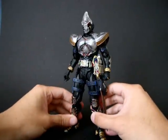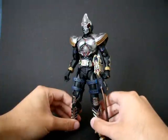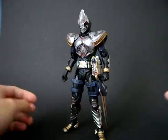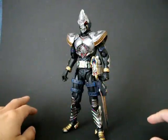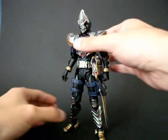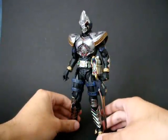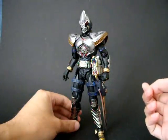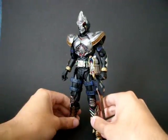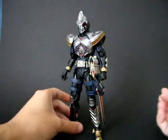So why do I do a Rider Fest on Blade? Well, to me, Blade is actually my most favorite series of all. I know it's not actually the most well received series in the Heisei era, but for some reason the series just captured my heart. And of them all, Blade is among one of the best in the show. So enough of it, let's talk about the figure.